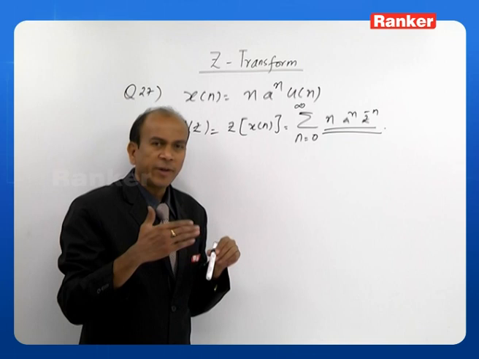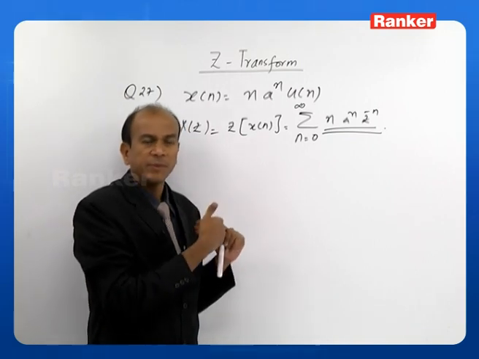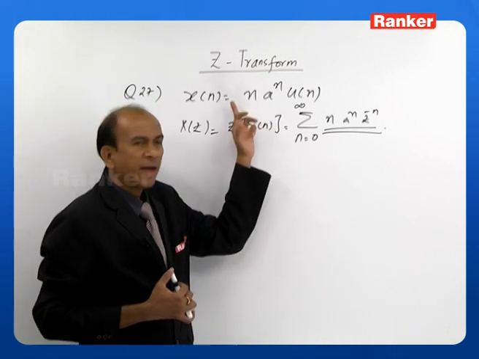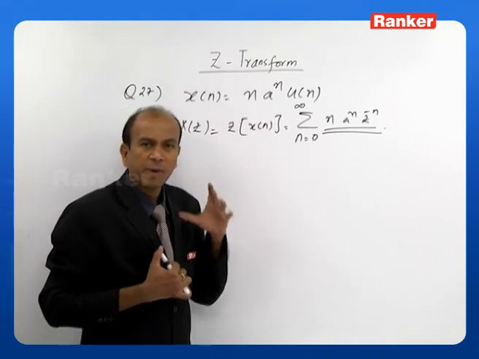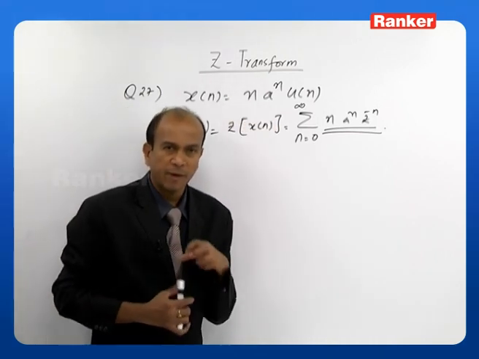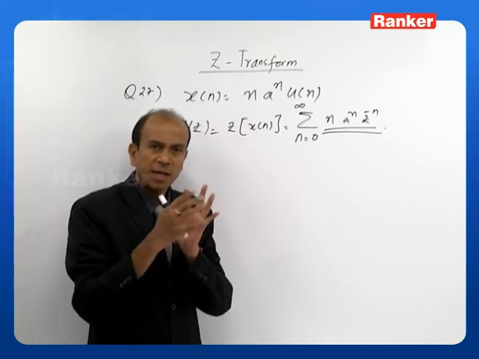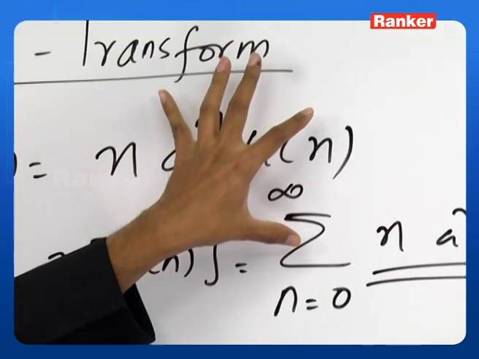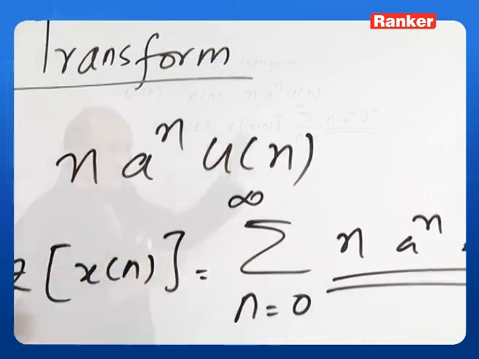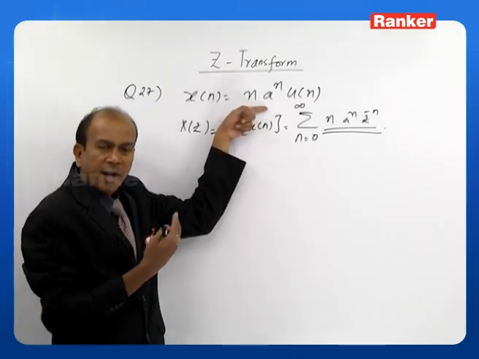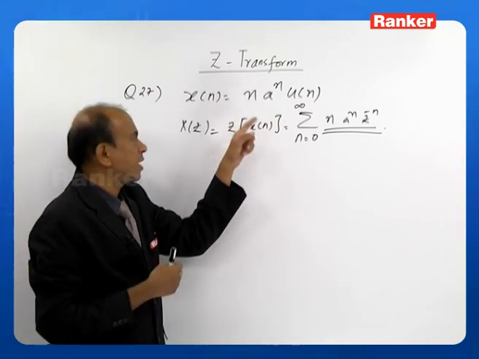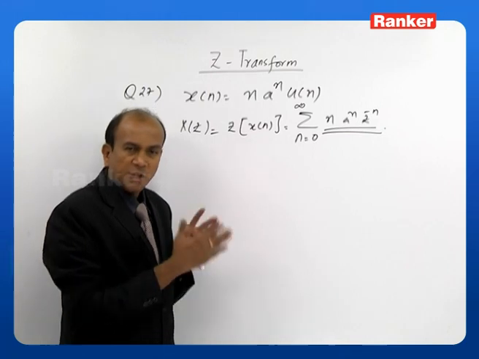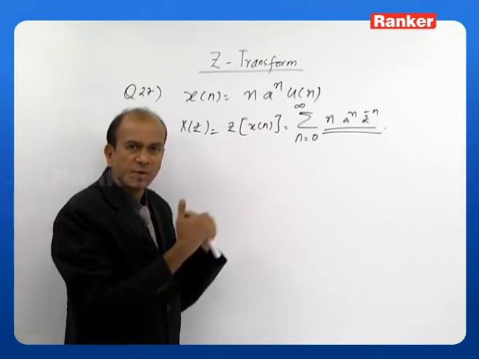So now we have to look at alternatives as you have been looking at the earlier problems also. The alternative is we have to apply what formula here? N means what? You have to go for a differentiation property. That means we have to break this problem into two parts, where I will find out what is the Z transform of a to the power of n first, then I will find out what is the overall Z transform when it is multiplied by n, then I have to use the differentiation property. So now let us break this again and then see how this can be done.